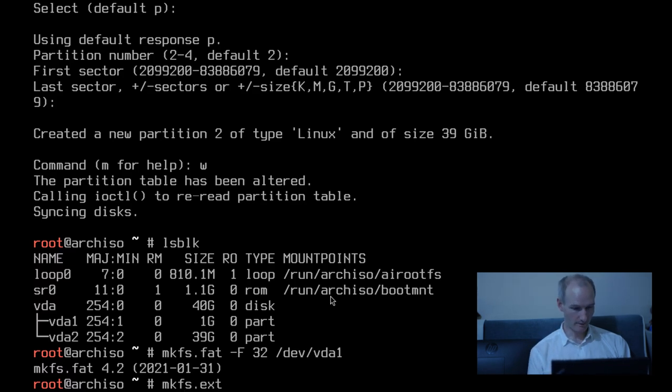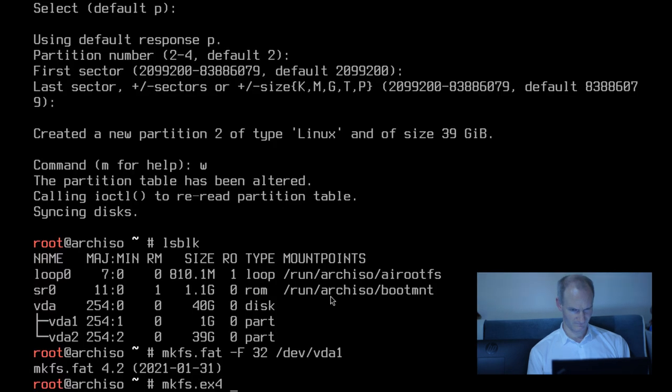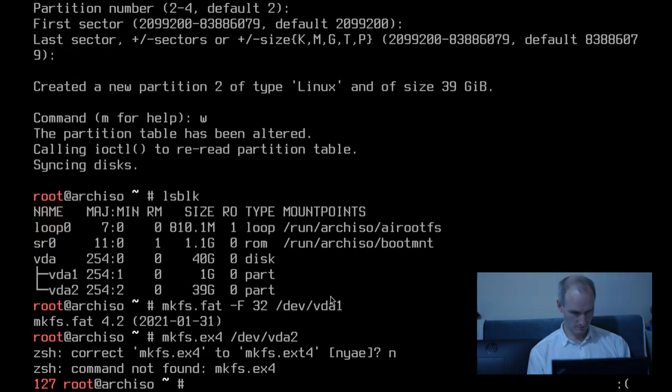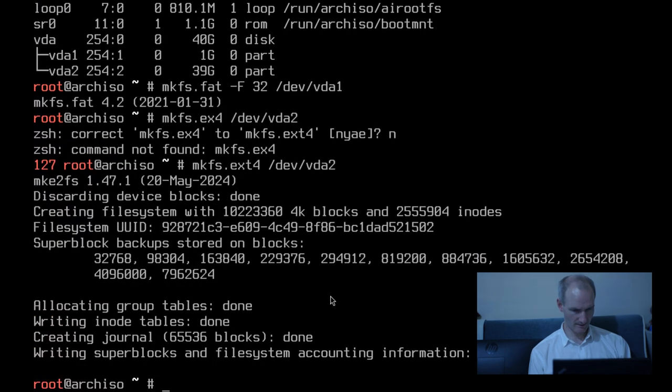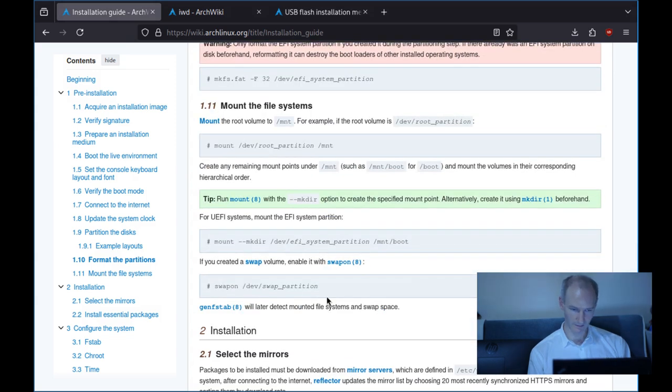This is important. Right, mkfs.ext4. Oh, what have we got here? ext4. Okay, and then this is going to be /dev/vda2. Okay. Oop, I've done it wrong. What have I done wrong? mkfs.ext4. There we go. Right, that's done. So we've done that bit.